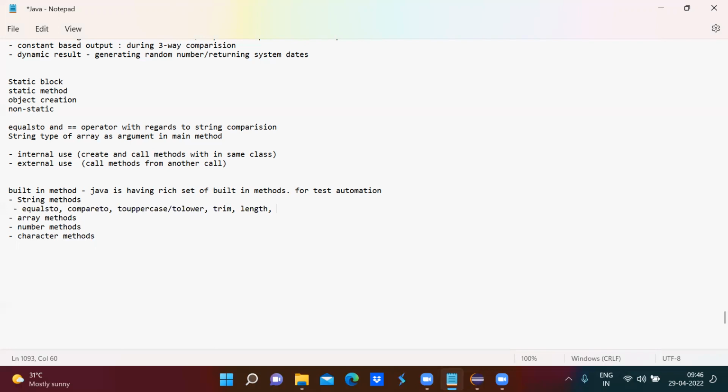What else? Character at index. What does split do? Split method, what does it do? It will remove the spaces. No, trim will remove the spaces. Split will split the string. Correct. And what will it return?